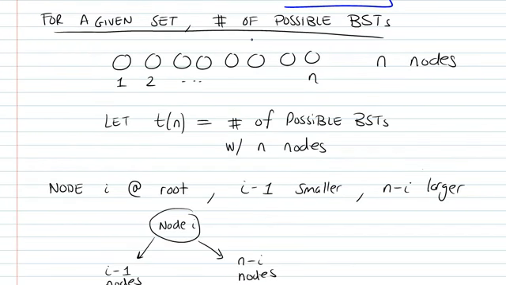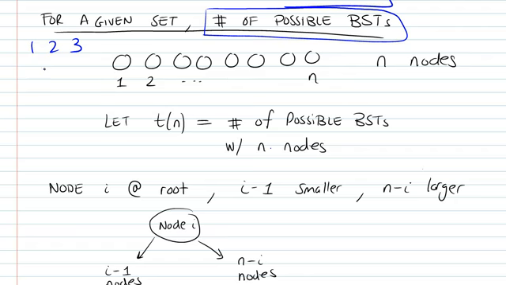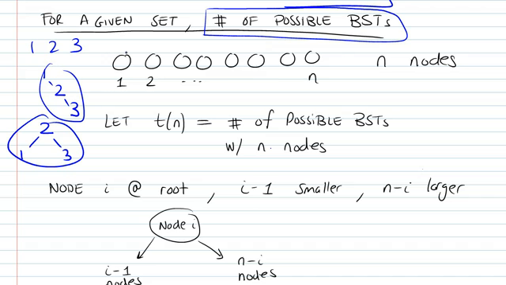For a given set of elements, we could represent binary search trees for them in multiple ways. There are multiple possibilities of creating binary search trees for a given set. So if we had, for example, 1, 2, 3, we could put 1 here, and 2 and 3. This would qualify as a binary search tree. 2 is larger than 1, so it comes to its right. 3 is larger than 2, and so it comes to its right. And you could also put 2 here and have 1 and 3. So this is another representation of the same data set.